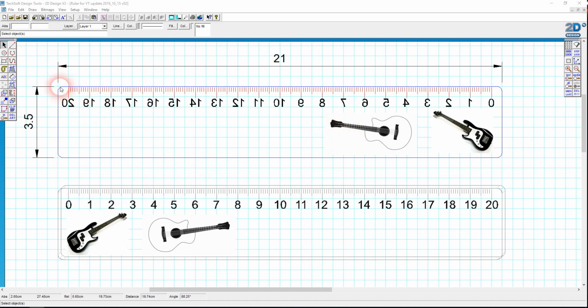Point number one is I have made it so that this ruler is mirrored around the center, so that rather than having 0 to 20 on a normal ruler, this is going 20 down to 0. This is so that when I am laser cutting this, I laser cut the back face of the ruler, and then when we turn it over, it's the right way around, and we have a really nice glossy top face. Check out my other videos on this particular playlist to see where that comes from.